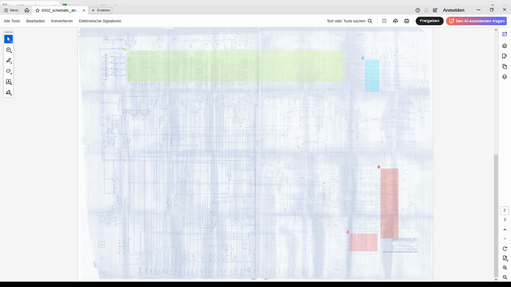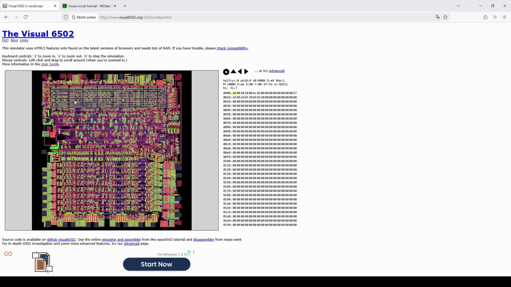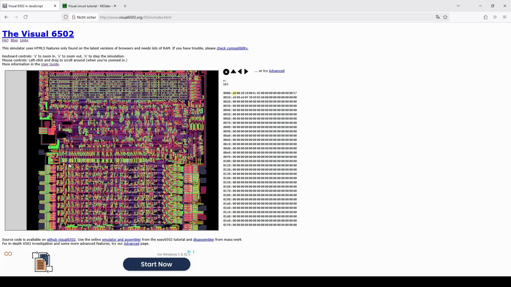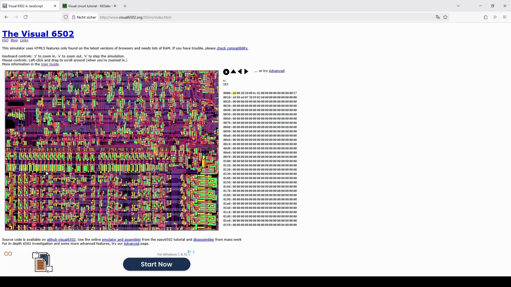We can see the distinctive look of the PLA here, and as you can see, that just about looks the same. At least it looks different than much of the other stuff, this grid here. And so by that logic, if we found the X register on the left side of the bottom half, it would be somewhere around this area. So we'll just zoom in and click around a little bit until we find it.